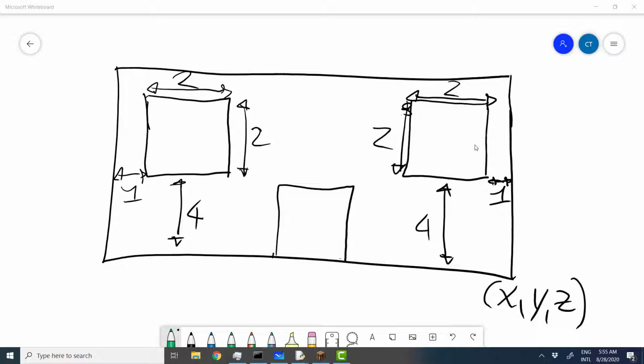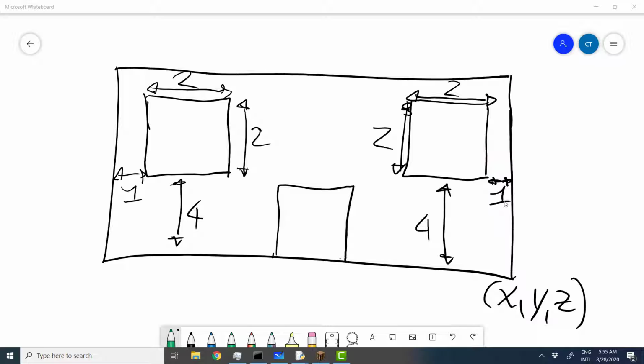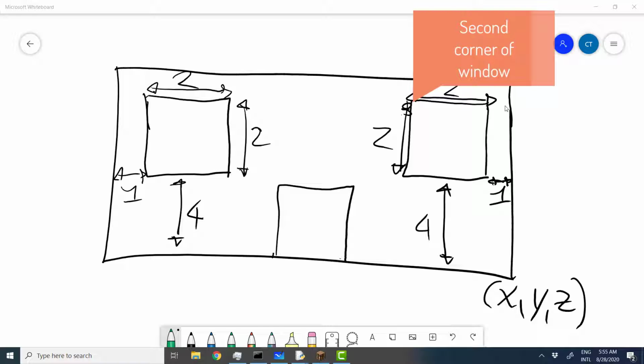So I'm trying to build these two windows. And notice how I have calculated the distance from this original point where our player will be located to the points of interest. So for example, to build this window right here, the window to my right, I need to jump in X by 1 block to the left, in Y by 4 blocks up, and in Z I just basically stay in place.